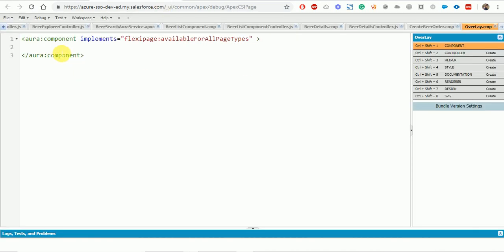To use that, we need to use lightning:overlayLibrary, and we'll give the aura:id, and save it.